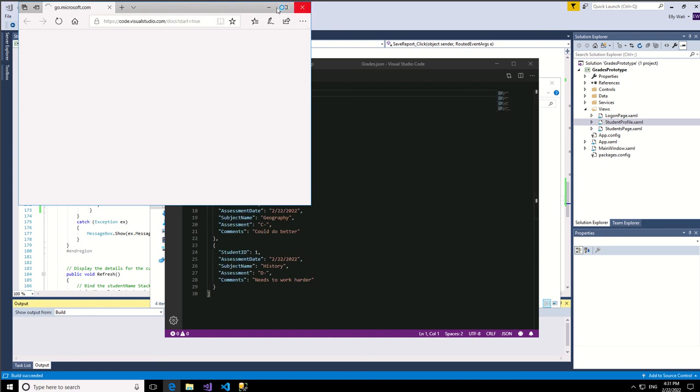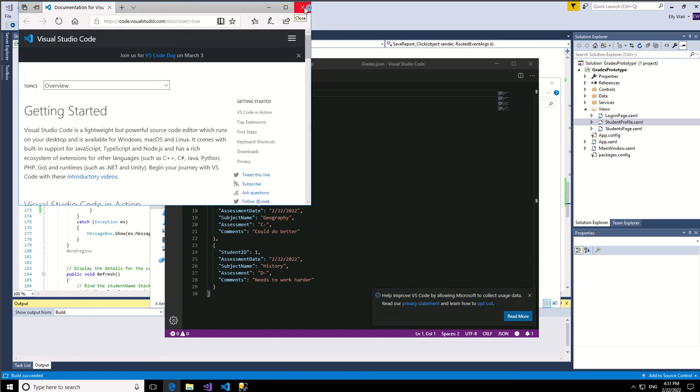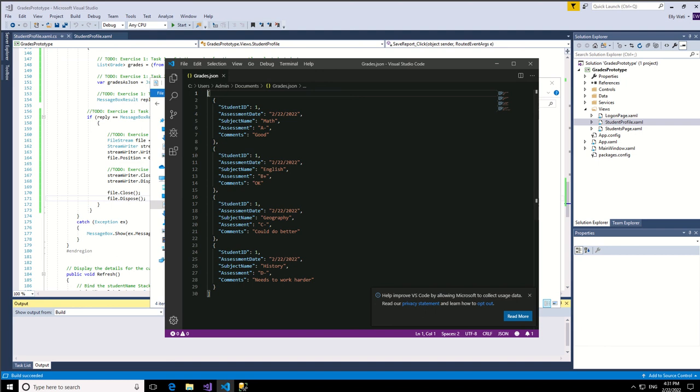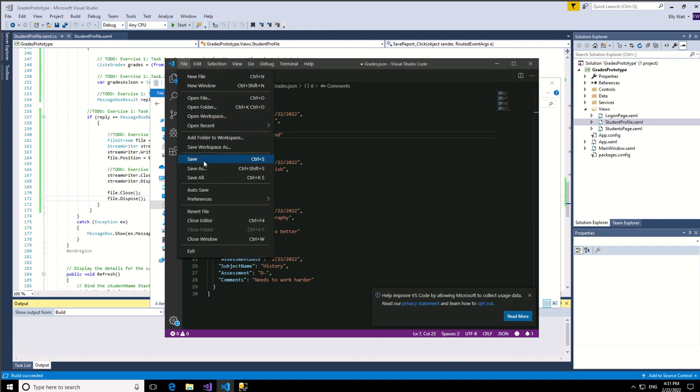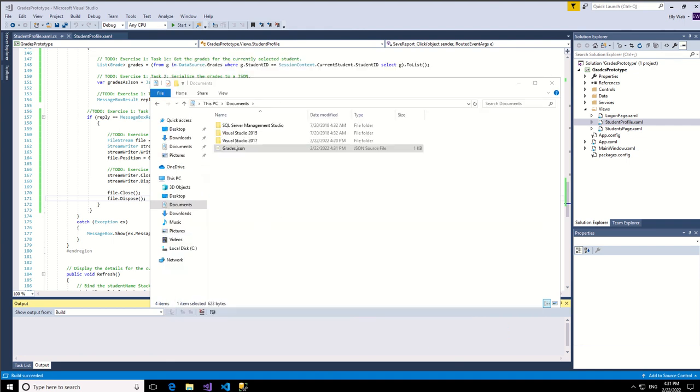So this is how the JSON looks. You can edit it from here if you want. For example, the mathematics, instead of A minus, maybe it's supposed to be A, and maybe put a different comment, let's say very good, and save it and close the file.